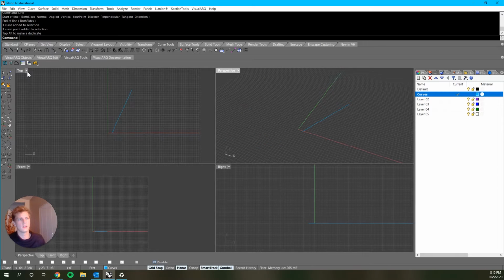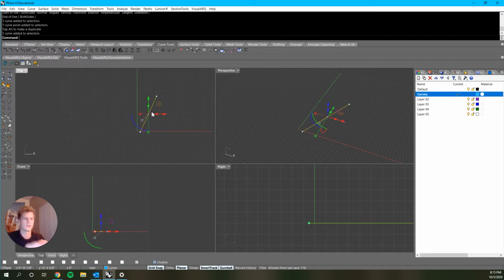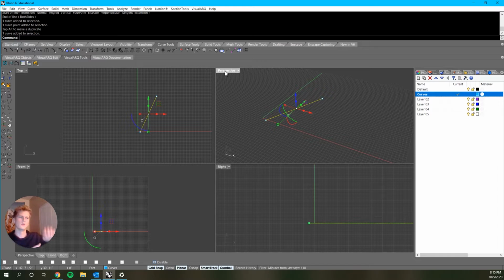If we look in our top-down view, we can see exactly how things are being built in 2D. You could work from here if you want. I often do when I'm doing just a flat drawing as if I was in AutoCAD, but you can also work in 3D, depending on what you want. We'll work primarily from 3D just so you can see the possibilities, because once you start using curves to inform three-dimensional geometry, it's good to see it in perspective as well as the elevations and plan views.